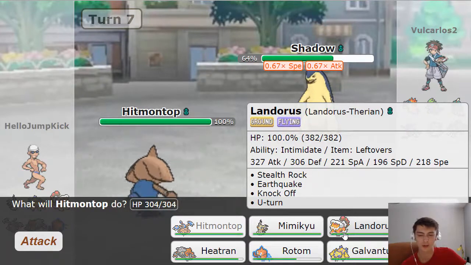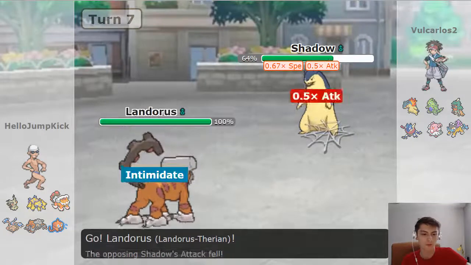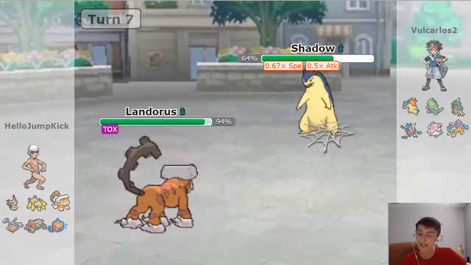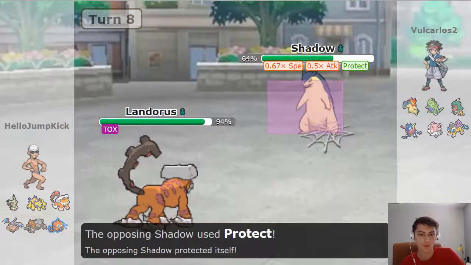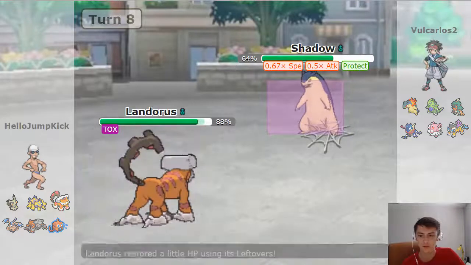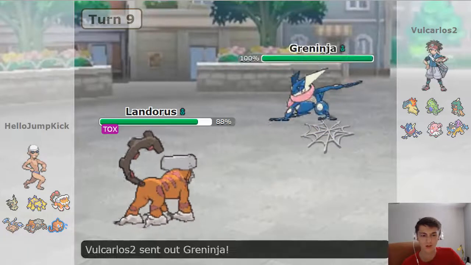I think we go Landorus. Landorus will get the Intimidate off onto it. I think it is Choice Scarfed as well. It's not Choice Scarfed. It's definitely not Choice Scarfed. Alright, should we try an Earthquake? Could try a Knock Off just to see what it's running. Oh, it's like a Protect Storm. What's this set? I'm going to try going for Knock Off to see what he's running.